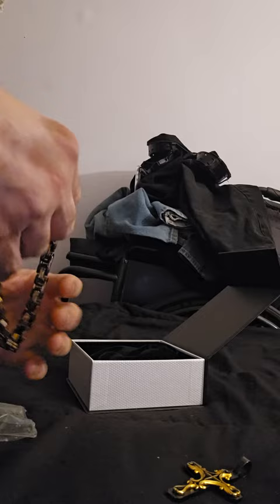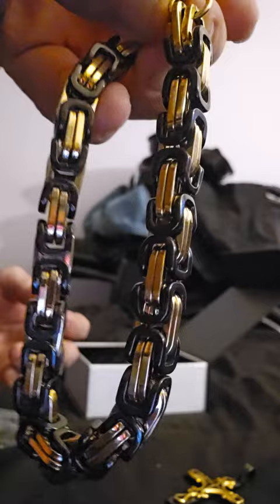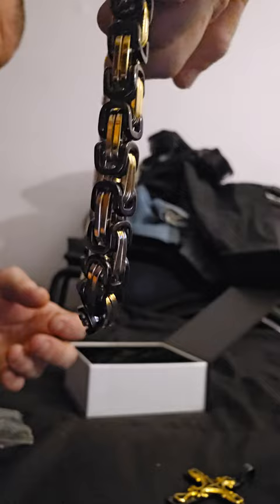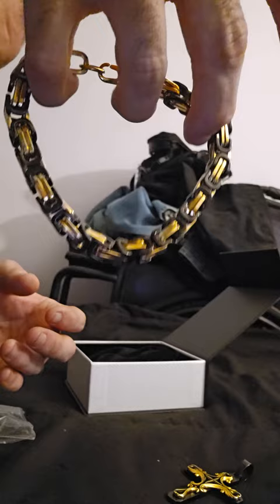Ordered the bracelet. I'll also do another review after I wear it for a while, just to let everybody know if it turned or not. It's good heavy stuff. It is long. I'm about to shorten it and resolder it.